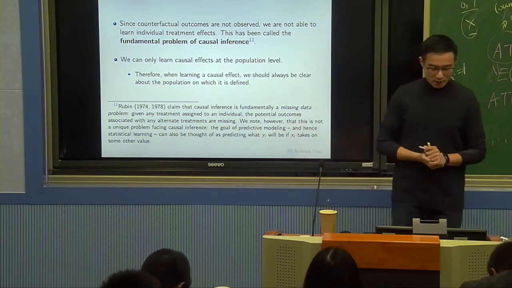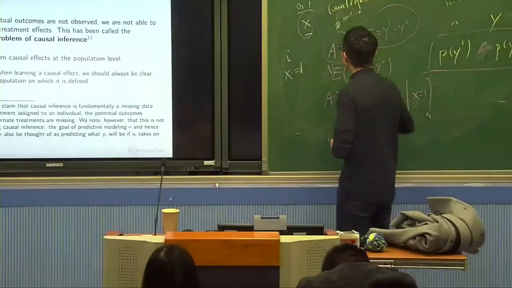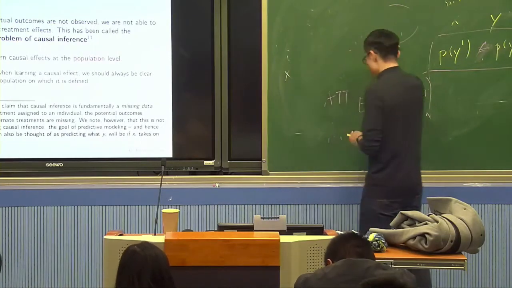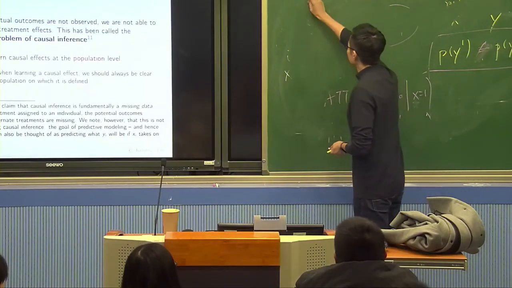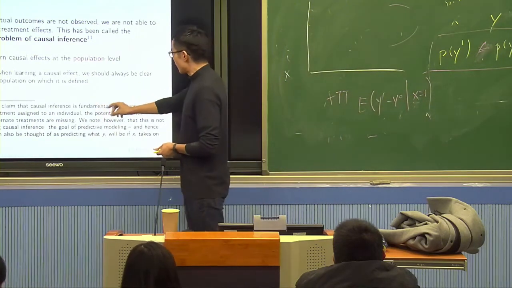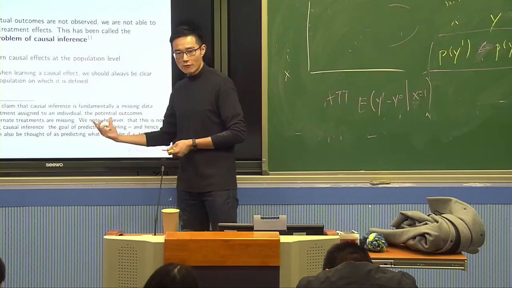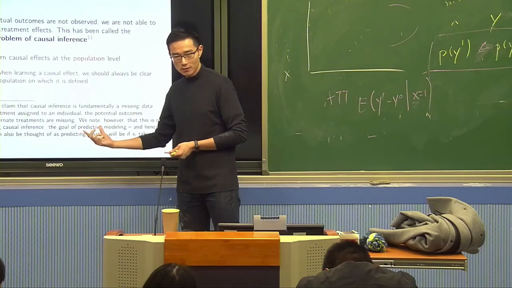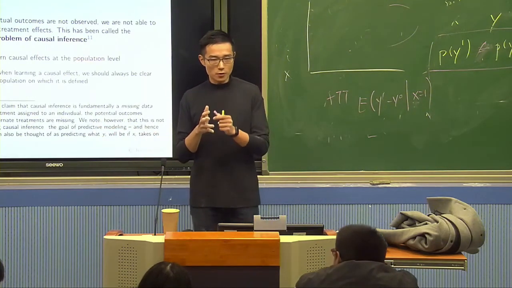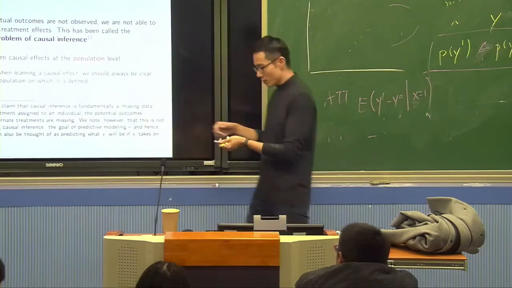I don't really like this, because why? Because actually I think he's overcomplicating stuff. Because every problem is a missing data problem. What do I mean by that? The statement that causal inference is fundamentally a missing data problem makes this seem as if this is a causal inference problem, not a statistical inference problem. But it turns out whether you are doing causal inference or prediction, you can always think about things as a missing data problem.